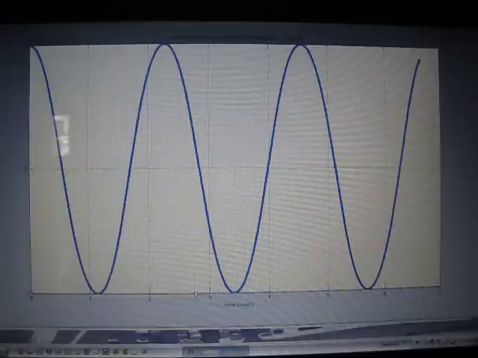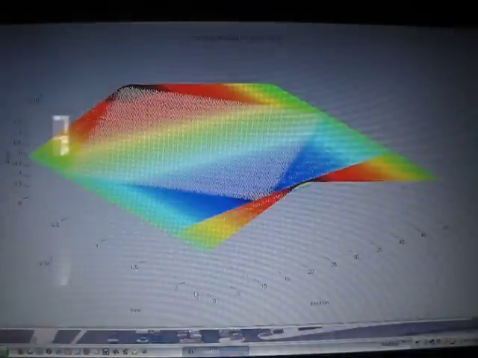Here is the sample of the values gathered along the string. Again, periodic, but not exactly a sinusoid. And here is the spectrum. This time it shows a little bit of contribution at the second harmonic, third, nothing at the fifth, seventh, and ninth. And here is the three-dimensional plot.